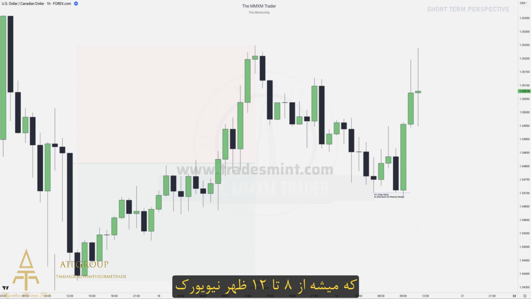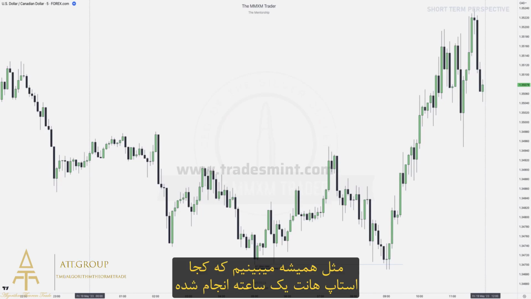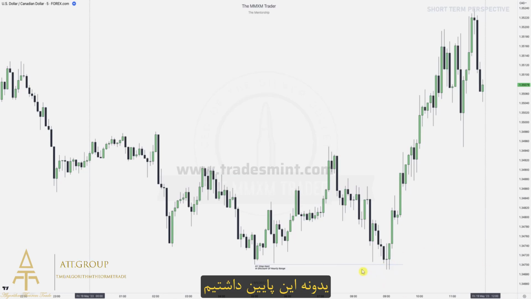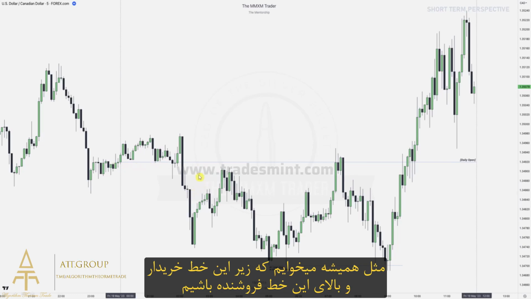At 8 a.m. to 12 p.m. EST time frame. Right, so if you're on a 5-minute time frame, as always, we see where have we had a stop hunt. On the 1 hour, we had one down here, right? So we know order pairing happened over here, and it's likely to reverse. Draw out your daily opening price line, right? New York midnight. As always, we want to be a buyer below this line and a seller above that line.